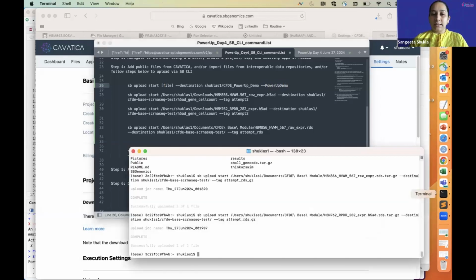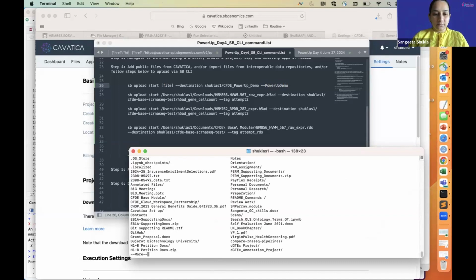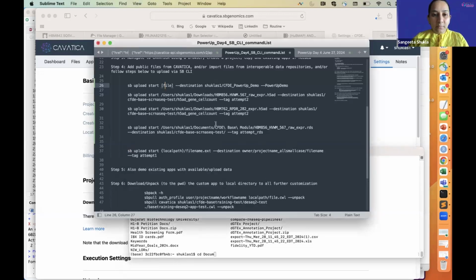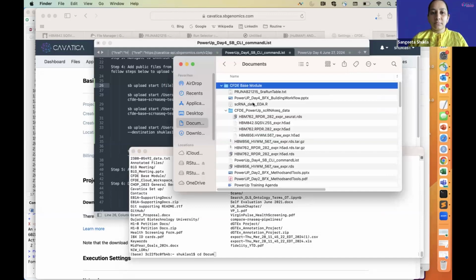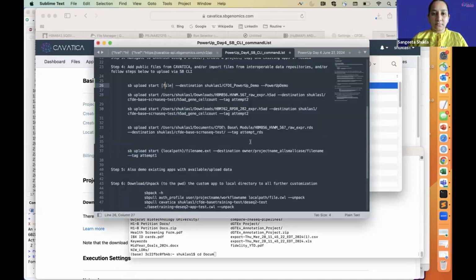I'm going to use my terminal to get the exact path. It's similar to this, so I'm going to use this.